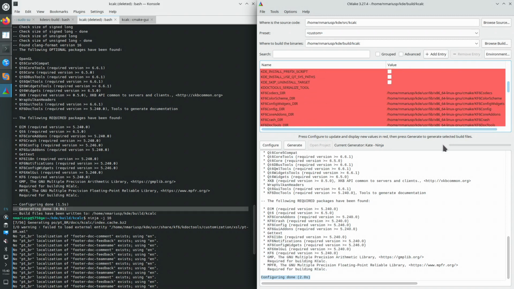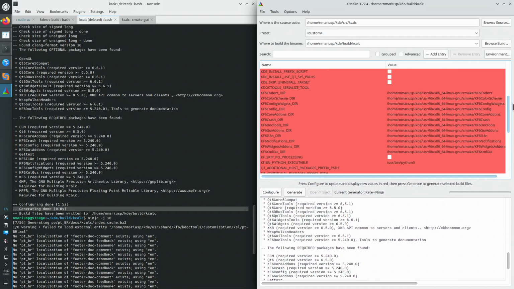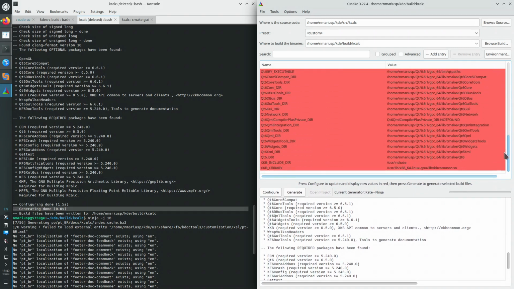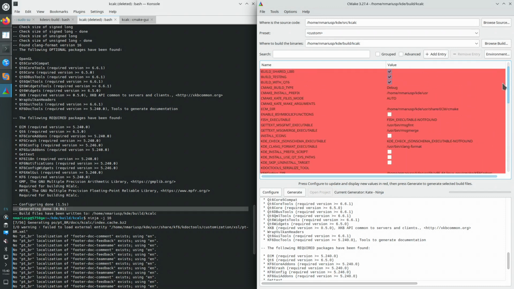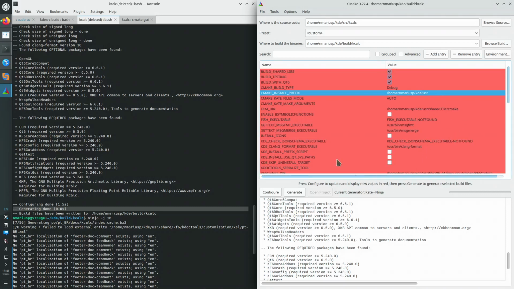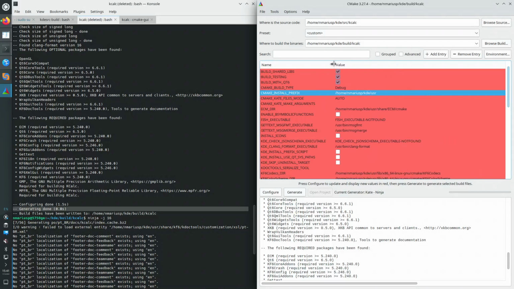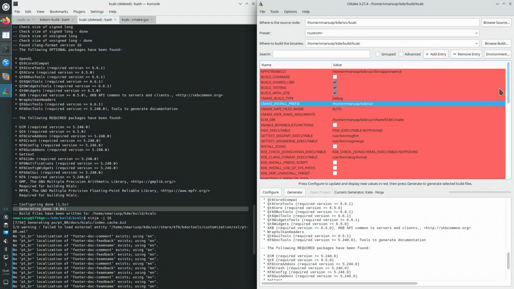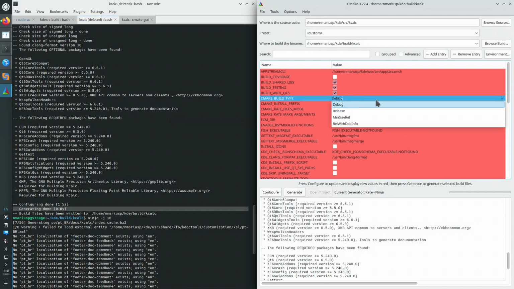Okay, this is the summary of the current configurations for the project, which we do not want to configure, but you could. So if you don't like the current values of the configuration for the cmake project, you can change them, you can uncheck checkboxes or check them, you can select another cmake build type, so another cmake build configuration.